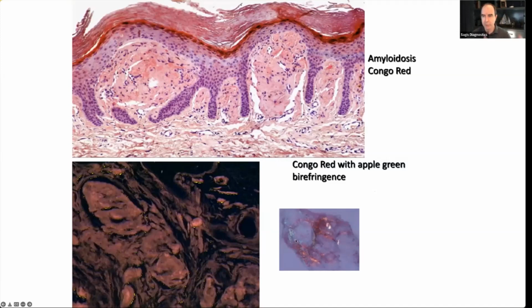So when you move the polarization planes and change the direction of the light, in one direction it's apple green, and in another one it's kind of this reddish orange. And then when you switch it, the two will switch. So as you move the polarization around, this will become the apple green, and that will become the red. And that's the apple green birefringence, and it really is this kind of apple green color right there.